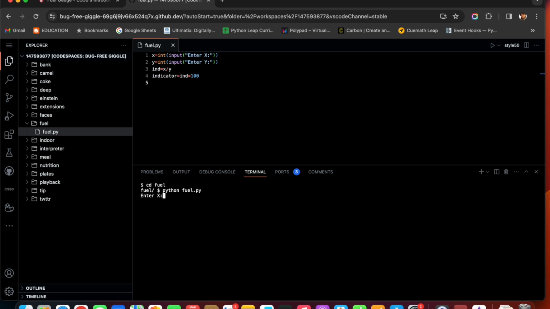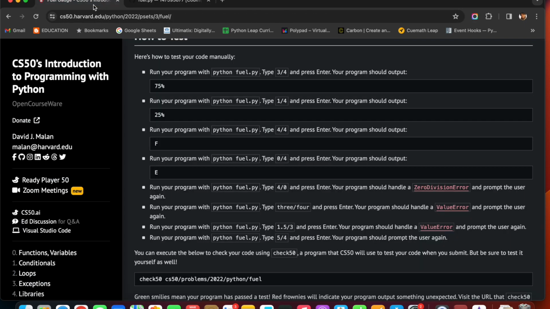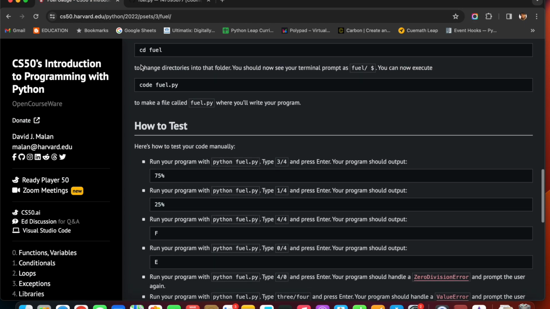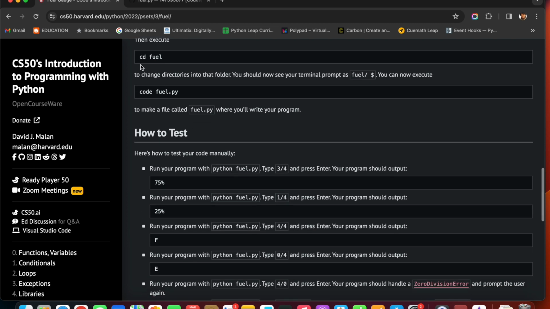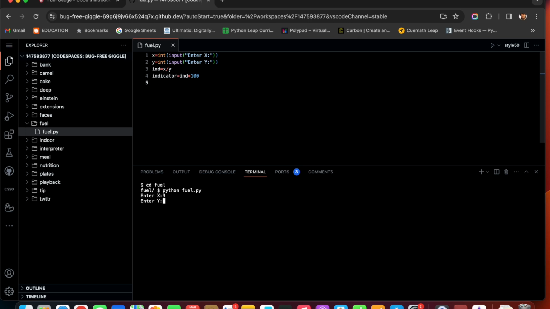So, enter x. What are all the things they have said we should not do? First, we can run 3 by 4. So I am going to write x value as 3 and y value as 4. Oh, I forgot to write the print statement.